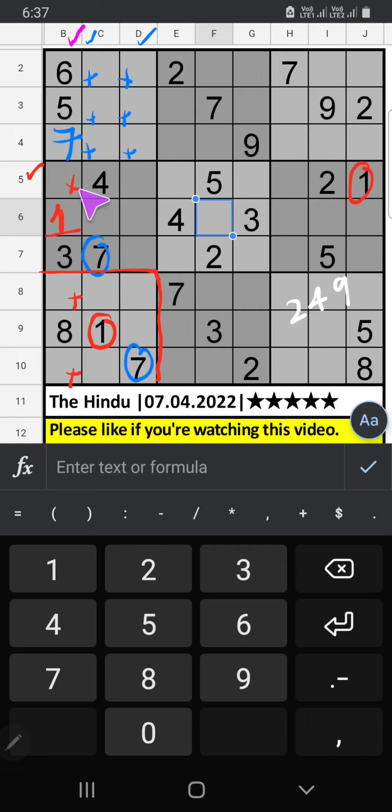Column B, 3 numbers are remaining, 2, 4, 9. 5th row, we have 2 and 4. So 2 and 4 can't come in this cell. It will come in any other 2 cells. Then only one number is remaining, 9. 9 is confirmed here. 10th row, we have 2. So 2 can't come in the cell. 2 is confirmed here. Then 4 is here.